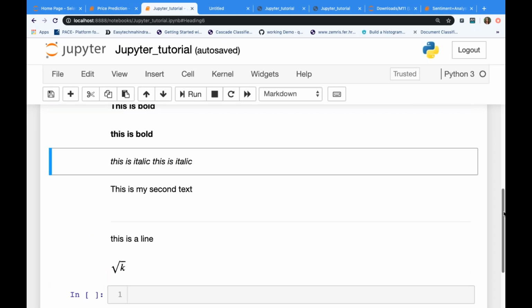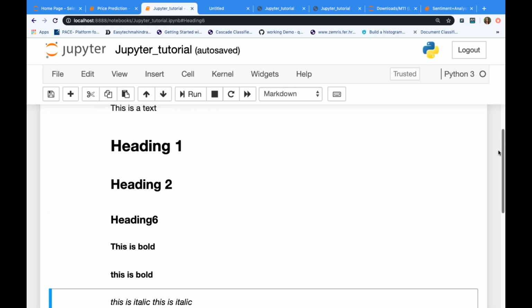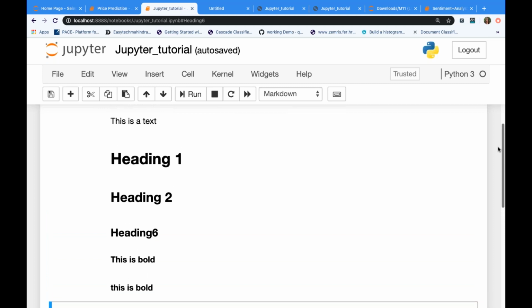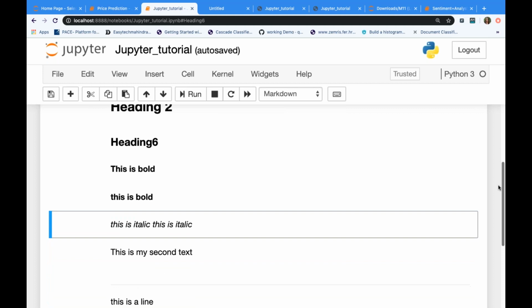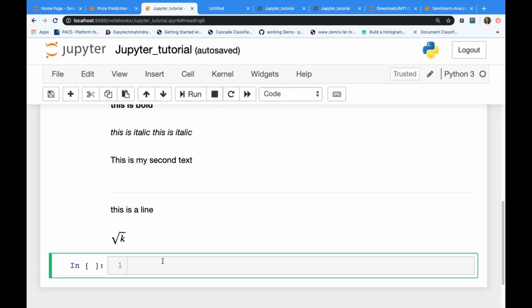So we are in Jupyter Notebook Markdown, and it mostly supports all the Markdown. If you are very keen on that, you can write nice notebooks here. If you don't know, you can still manage. If you remember this much, it is more than sufficient. Whatever I'm teaching is more than sufficient to create nice notebooks. Okay, I will stop here.